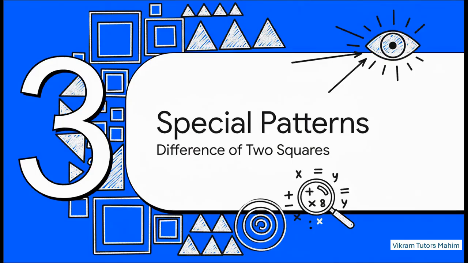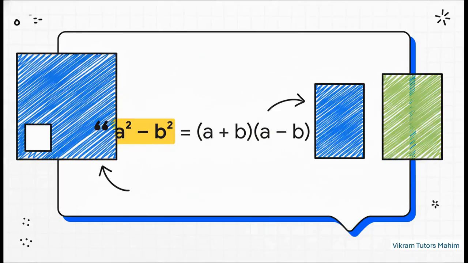Okay, time to pull out a specialty tool from the toolbox. I'm telling you, being able to spot patterns in math is like having a superpower. And this next one, it's a total classic. It's a shortcut that's going to save you so much time and effort. You just need to train your eyes to look for it. It's called the difference of two squares, and it is so elegant.